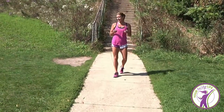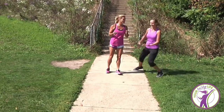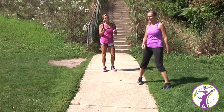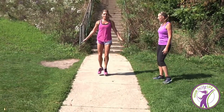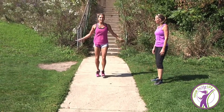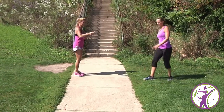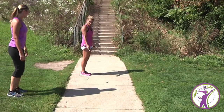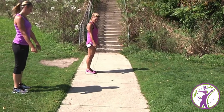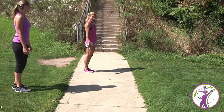Rock star. Okay, Lisa. The last exercise for the advanced group is jumping rope. And if you remember from the intermediate, we were just doing singles. For the advanced, I'm actually going to turn to the side so you can see this better. You're going to jump twice — the key to this is keeping your arms in and flipping just with your wrist. Don't use your arms.